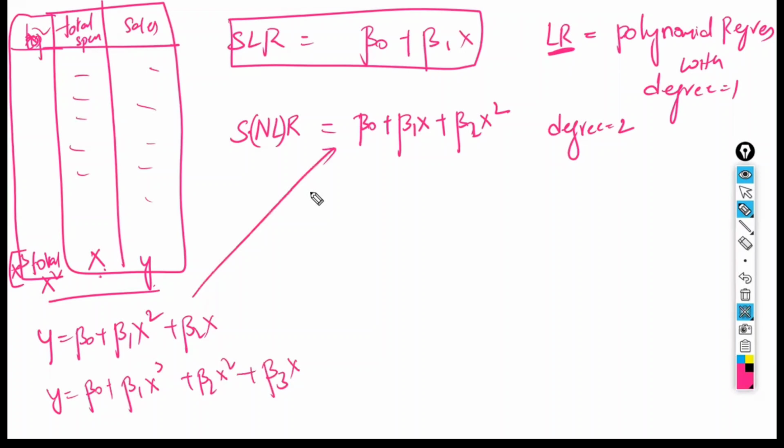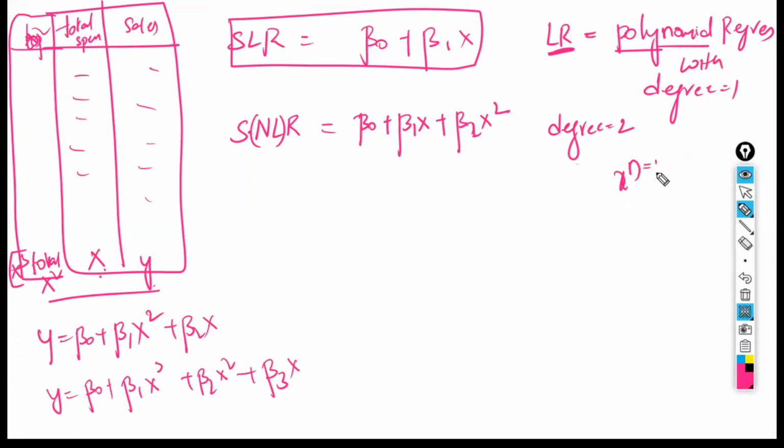You are just adding one more column and applying linear regression. The column you add is created by increasing the degree. This is called polynomial. Poly means many, nomial means degree, x to the power of n. The n value can be anything.